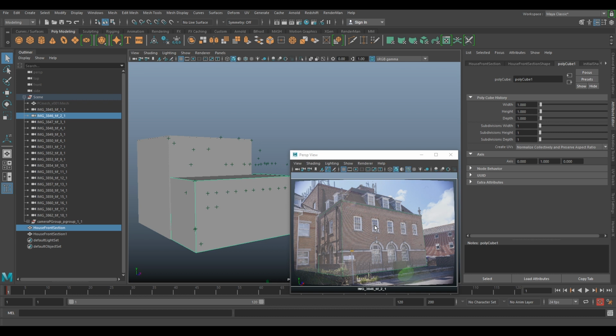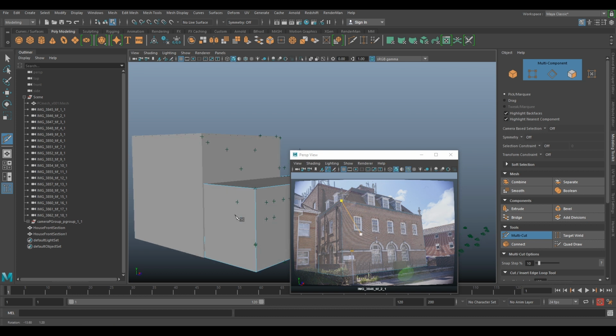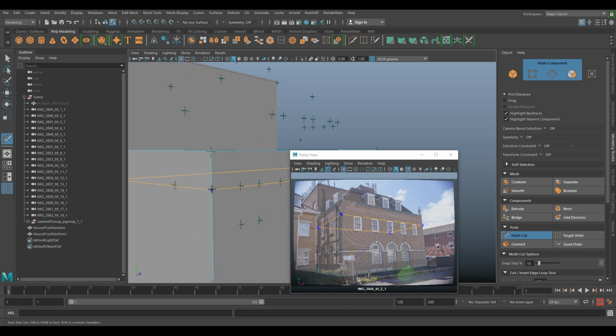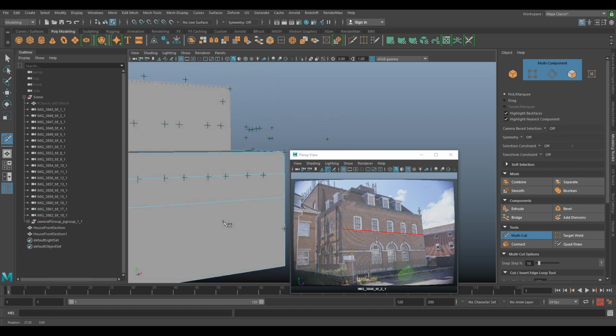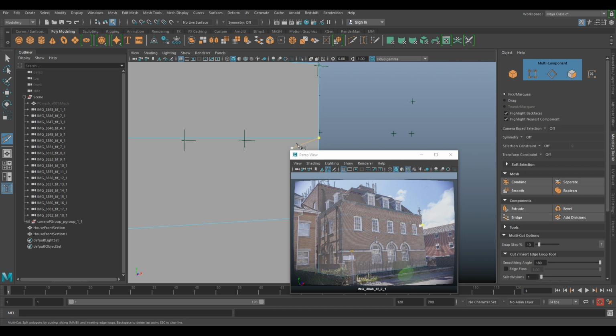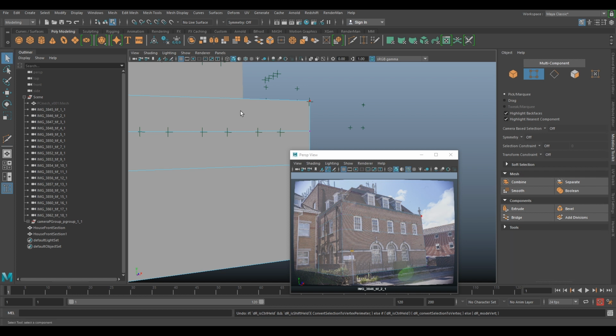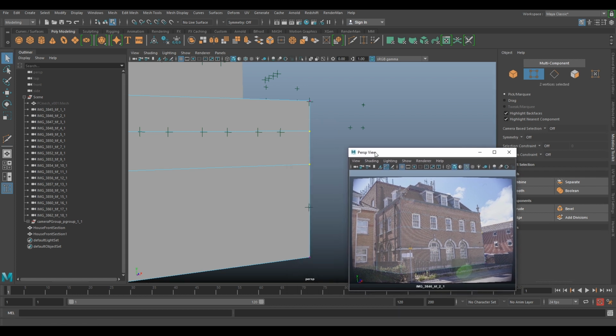So I've selected my main cube here now. I go to my modeling toolkit and I'm going to select multi-cut. Just going to hold Control to make an edge loop. And I'm going to get them lining up with those vertices, those locators. You can sort of see that they're not level. Make sure you just have that selected. Just W, bring it down a bit.